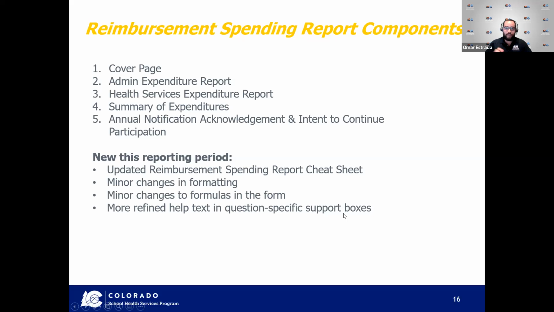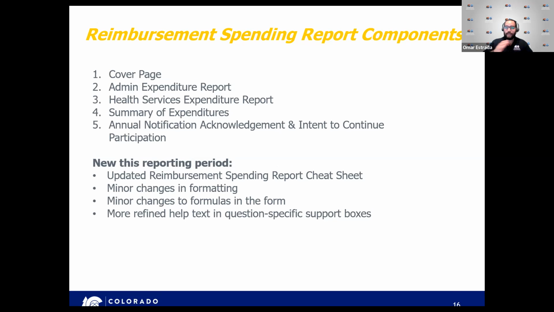And after that, you're going to have the admin expenditure report, which is the information for the team administering the program at your district or BOCES, which tends to be usually the coordinator, salary and benefits, any supplies for your Medicaid administration team, and any travel as well. So for those of you going to name as an example, if you're administering this Medicaid program, that expenditure information would go in this section here as professional development.